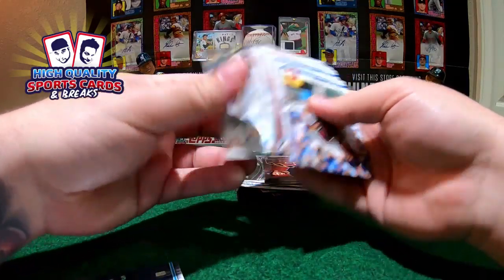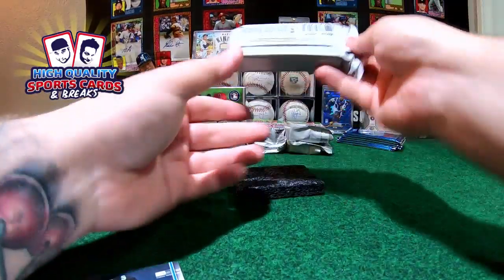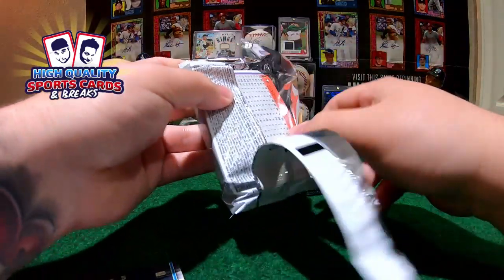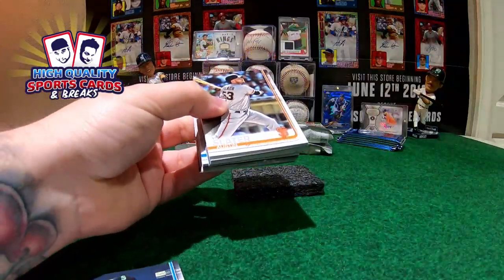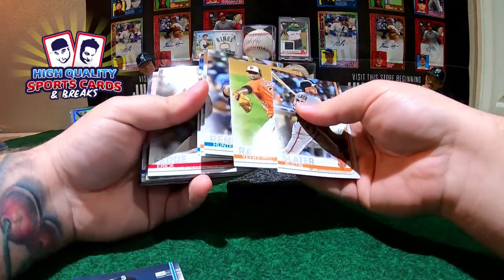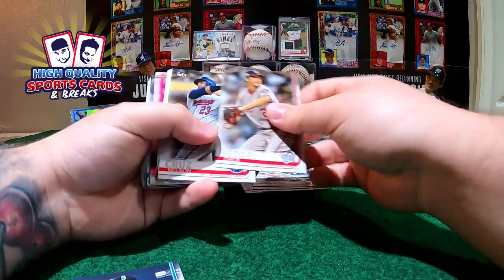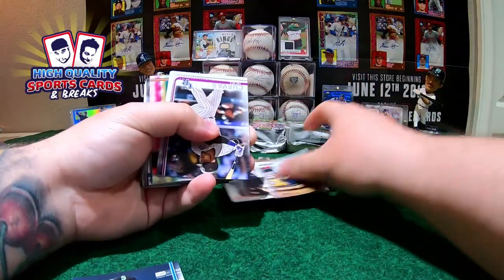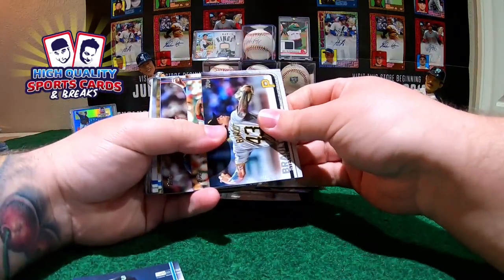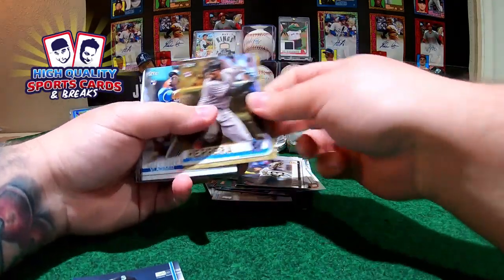So we have 2 hits in this box. We got 5 packs left. Looking for, that really can be a medallion. Can be a nice logo patch. Let's see what we got on this one. Another pack. Yeah, 4th of July looks nice, man. Looks really nice. Rosell Herrera.